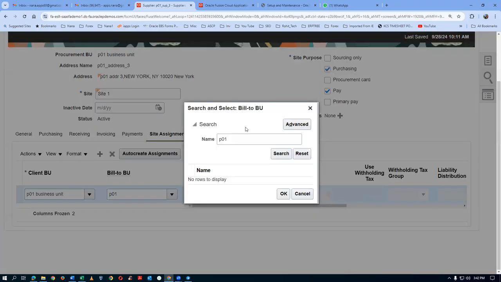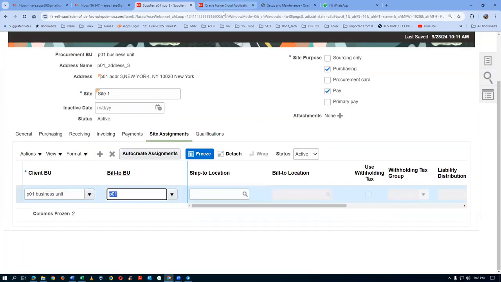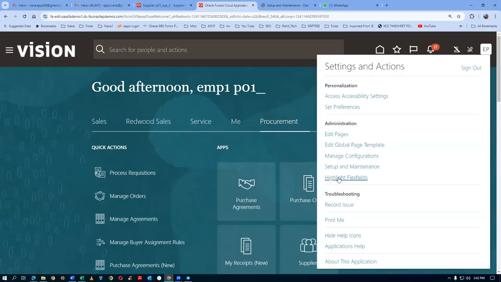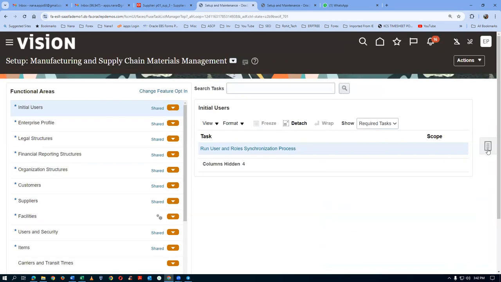So click on search. It is not coming because the payables is not enabled at all. Fine, there is a must now. I have forgotten it actually. So we have not enabled the payables for this business unit. I click on save and set up and minus. We had enabled the payables actually. Fine, but I will not go there.